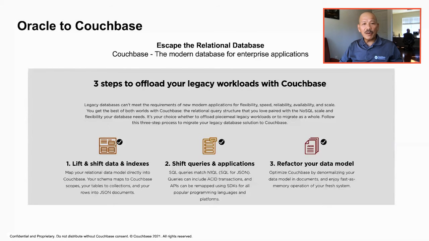This process focuses on three main areas: lift and shift your data and indexes, shift your query and application, then refactoring your data model. The lift and shift of data and indexes is very straightforward, as you can see, if you only plan to migrate your tables to Couchbase collections on a one-to-one basis. For the query shift, Couchbase NoSQL is basically based on SQL, and so the Oracle SQL statements that you have should work directly with Couchbase. From the application or SDK perspective, we provide a wide range of SDKs, like Java, Python, Node, and many more.